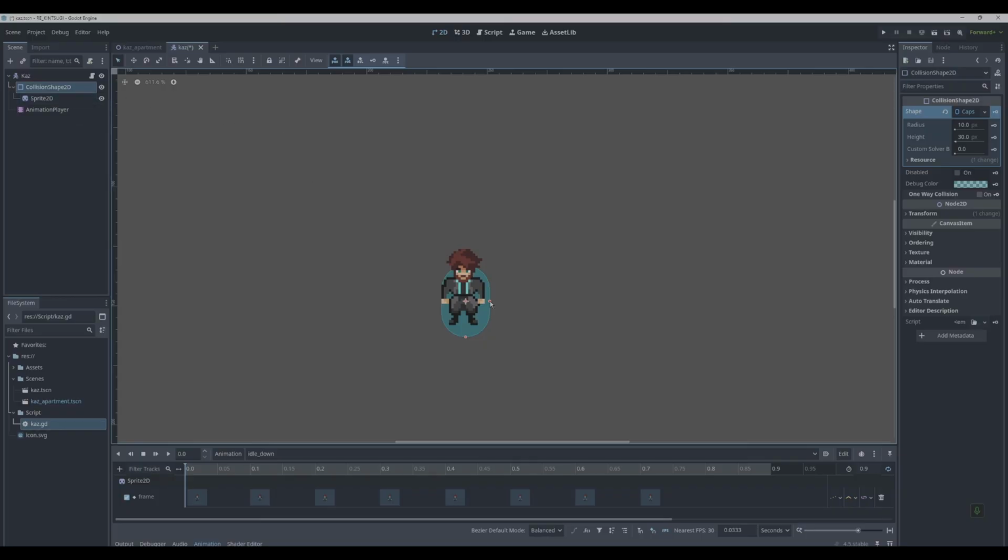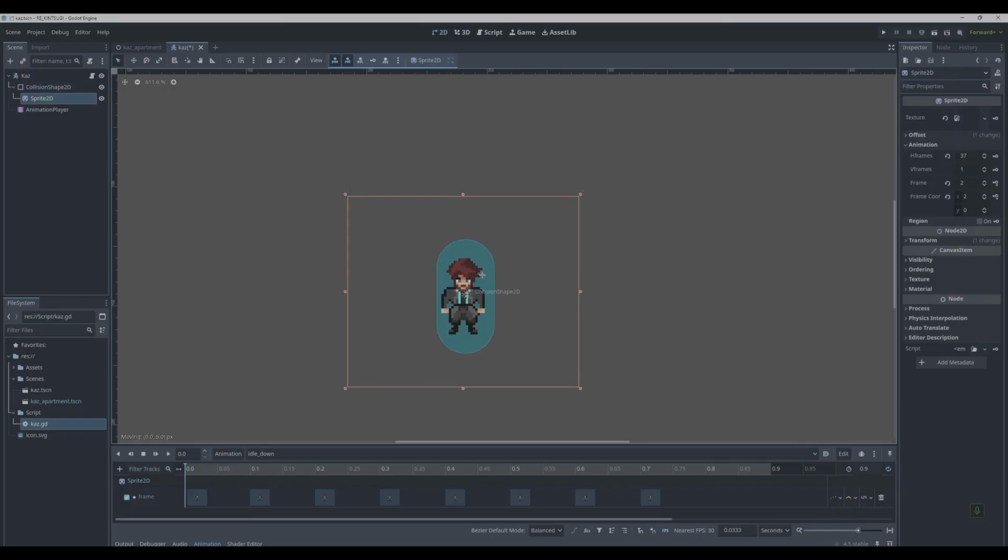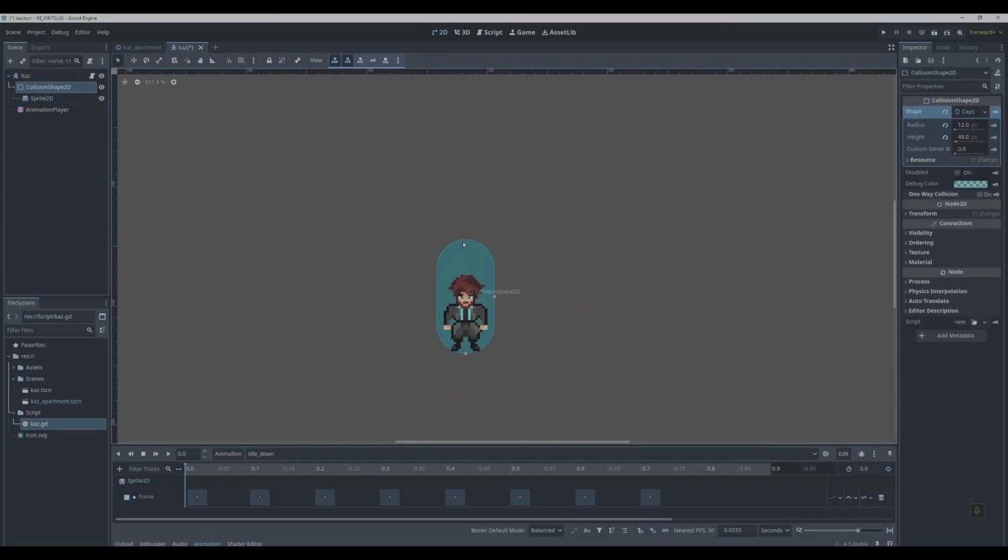Capsule. Okay. Is that what I want to do? Maybe I'll put them like here. And then collision shape. We'll try and make this work a bit. Bear with me while I figure this out.